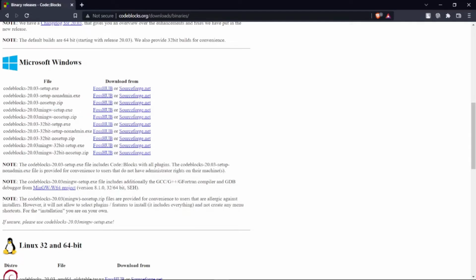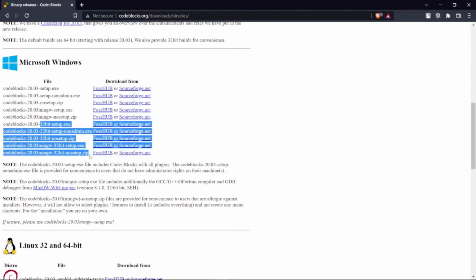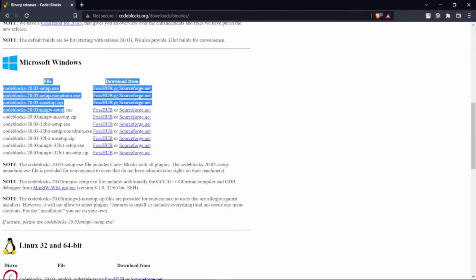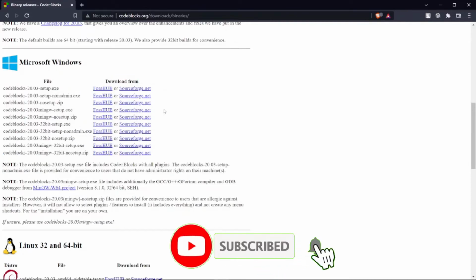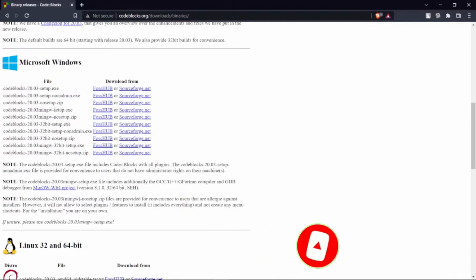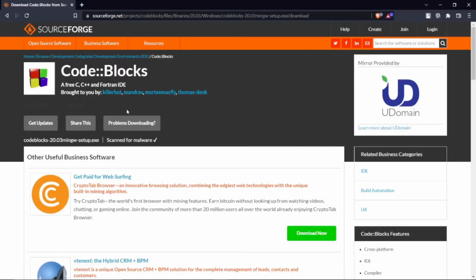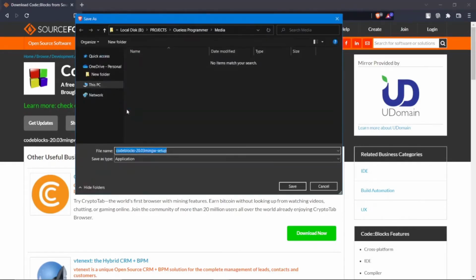If you are using 32-bit, there is also an option for 32-bit, and if there is nothing written in it, then it's just the 64-bit software. So I'm just going to download the MinGW setup.exe. Click on sourceforge.net and the downloading will start automatically.